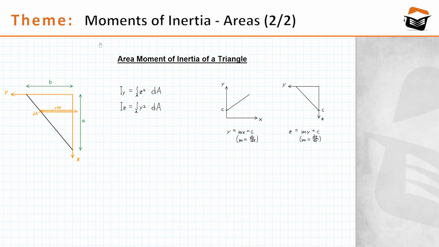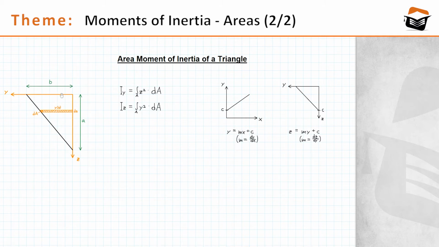First, let's look at the underlying coordinate system. We have the y-axis, which is the horizontal axis, and it extends to the left, meaning that as you go to the left along the y-axis, your y values go up. Similar thing is present with the z-axis, which extends downwards, meaning that as you go down along the z-axis, your z values go up. And the black line represents the area profile of the right-angled triangle.